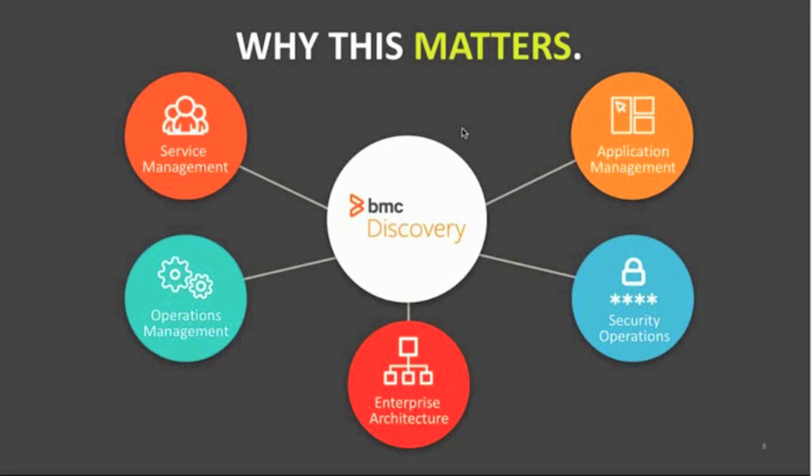Operations management. When they need to bring a system down, how do we know what's connected to it? What's going to be the effect of this system going down on the services that I deliver to my customer? Or if I'm having a problem, what's connected to this system? What other issues may be popping up because I'm having a problem? Understanding how everything's connected in an environment is critical.